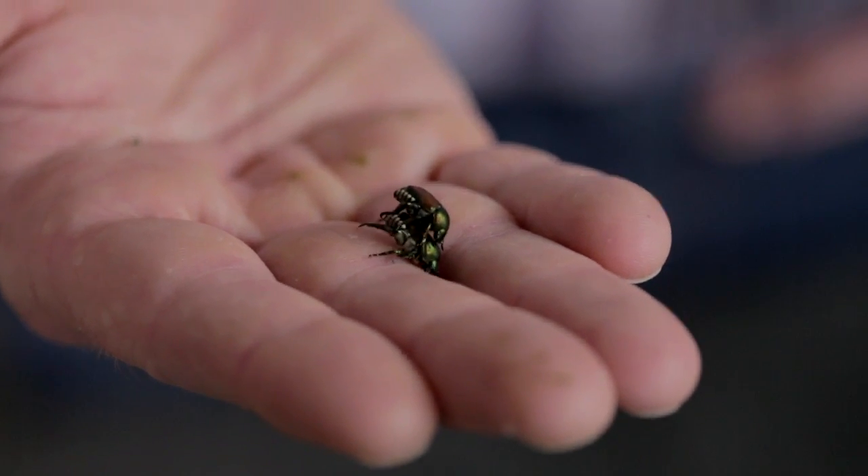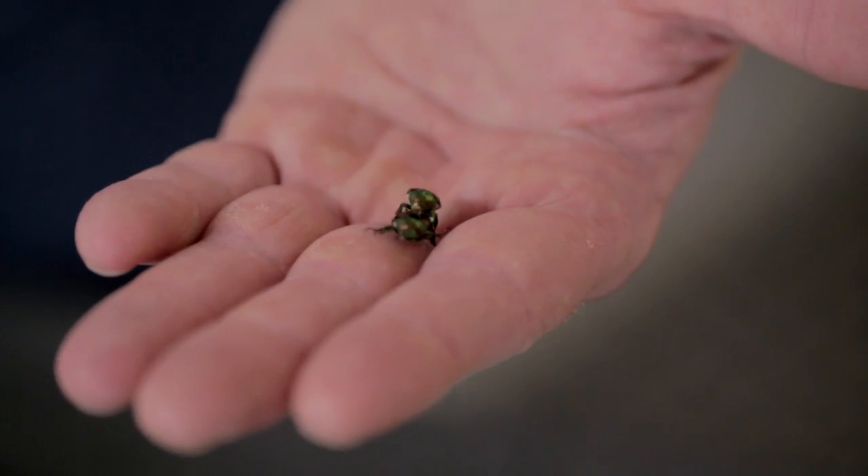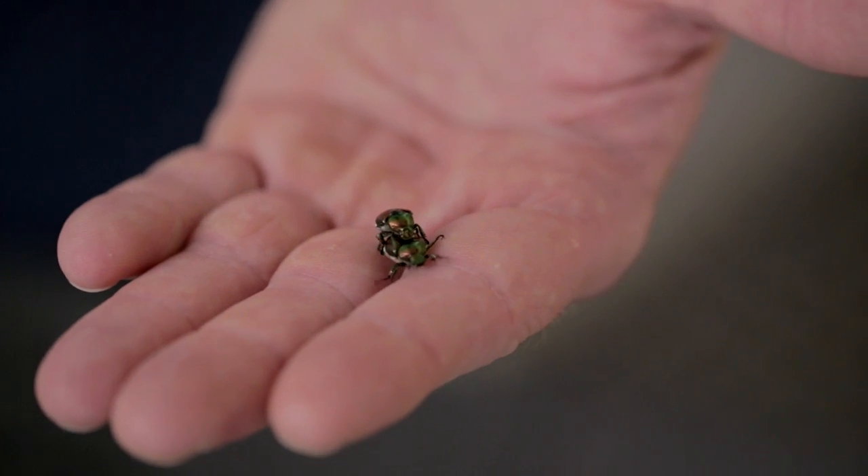Next, let's take a look at the Japanese beetles. What are their distinguishing characteristics? When we see Japanese beetle, the first thing we look for is the emerald green color, the bronze wing covers, and the most distinguishing characteristic: a series of 12 white dots — actually white tufts of hair — along the shell. There are five down each side and two on the back that look like tail lights. With treatment, rescue is usually the most effective, as we have to wait for populations to build to economic threshold. Through most of Missouri, populations are still in the colonization stage, having spread from St. Louis since 1934 all the way to Kansas City and the western part of the state.